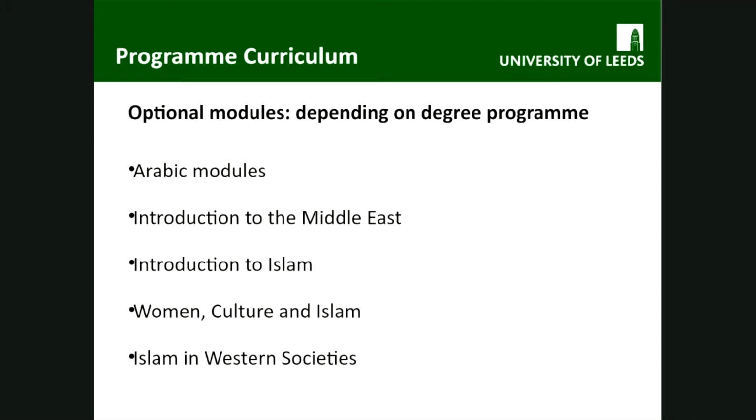Besides the compulsory modules, you have to study another 3 modules from this optional list, depending on your chosen degree program. We have Arabic modules, which allow students to develop Arabic language skills from scratch. Introduction to the Middle East provides students with an excellent grounding and appreciation of the history, culture, and religions of the Middle East from the 3rd century to the present day.